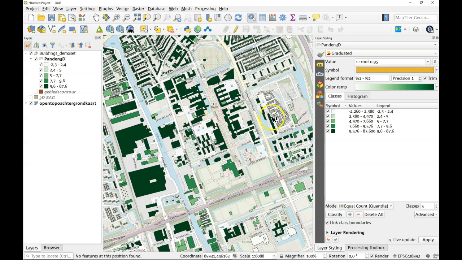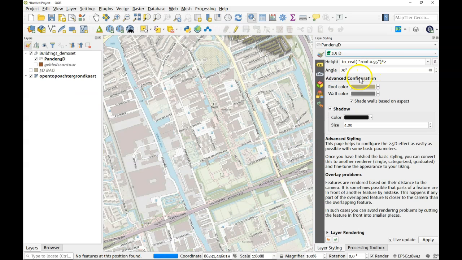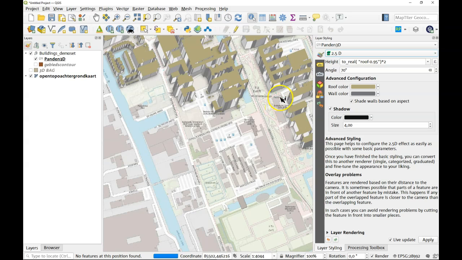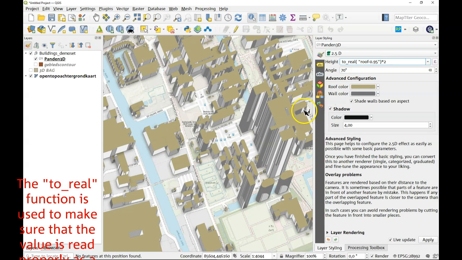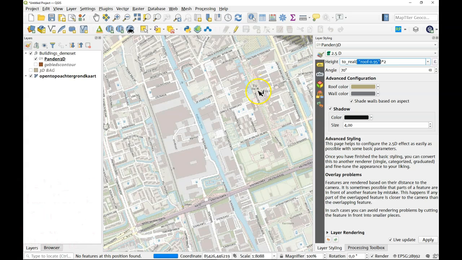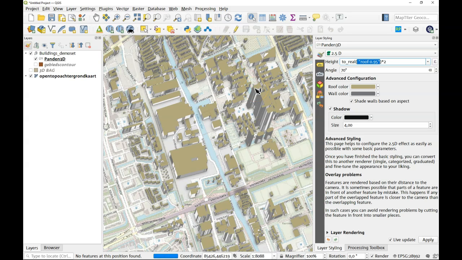Knowing that, we could make a different visualization as well. For example, here you see higher buildings and lower buildings, but we could also make a fake 3D visualization out of this, using 2.5D parameters. Let's zoom in a bit to the TU area itself. Here you can see that I've already set up a value which is multiplied by 2. That exaggerates the building heights a bit, but it also includes this value. So we're looking at the data now, visualized with a 2.5D renderer that gives us an impression of how the height of the different buildings looks.